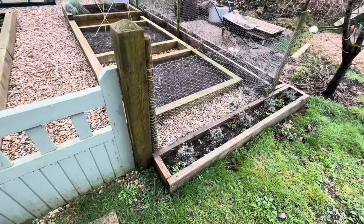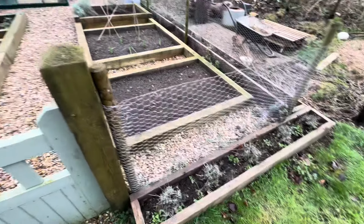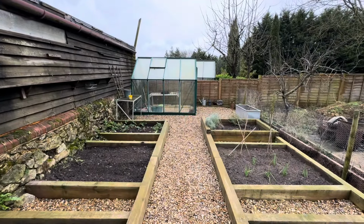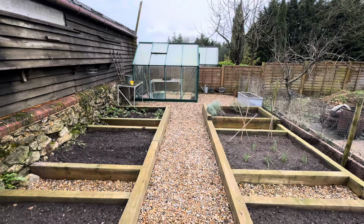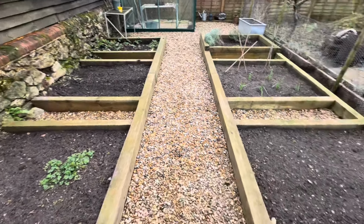We need to have a look at this though, because we're not really that green fingered. We're learning as we go. And then yeah, we usually put tomatoes in our greenhouse, and we have done cucumbers before as well, and we did melons last year. It's all like a big learning curve to us, so yeah, this is our little allotment.